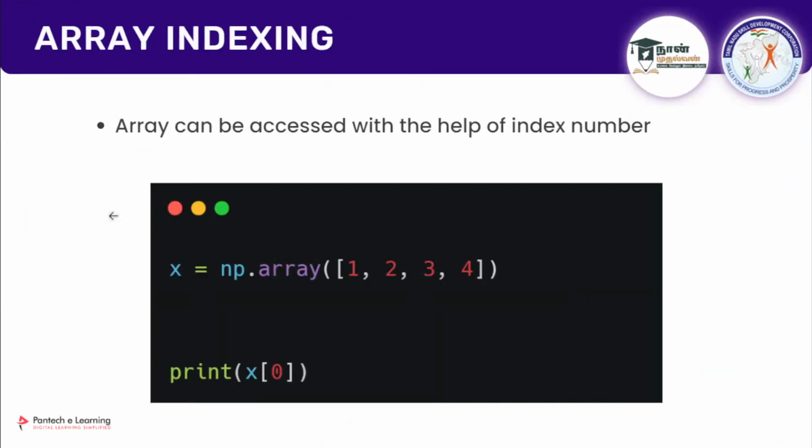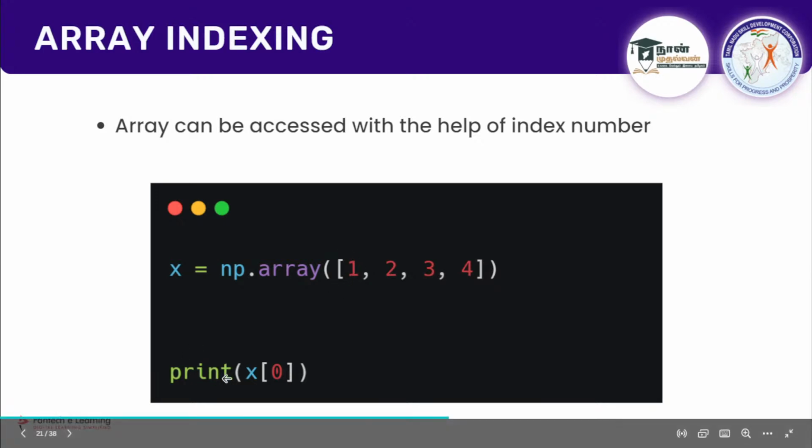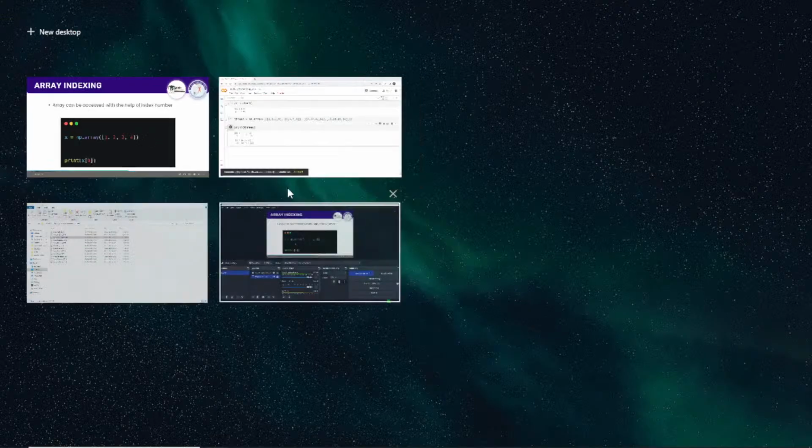And next will be array indexing. It is similar to a list. In a NumPy array, it is similar also. If you are dealing with a one dimension array, you can do it like what you do with a Python list. If I want to get this element, it is present at the 0th index, right? So if you call that, it is going to give you that result.